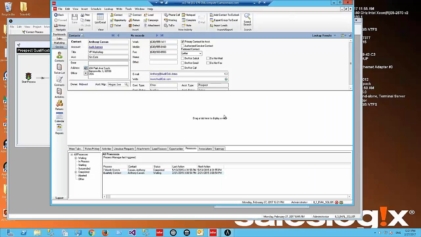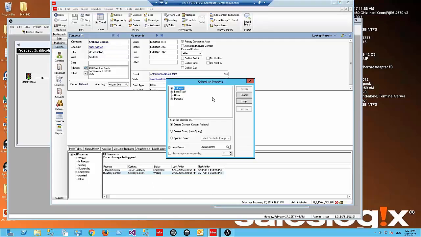Now I can go back and look. I can look right here in my LAN client. I'm on a contact record already. I'm on processes here. I can go up to schedule process under lead track. And we have our process qualification. Everyone, I also have the process qualification administrator private. That's because I created it, so I see the private one, and then I also see where I've released it.